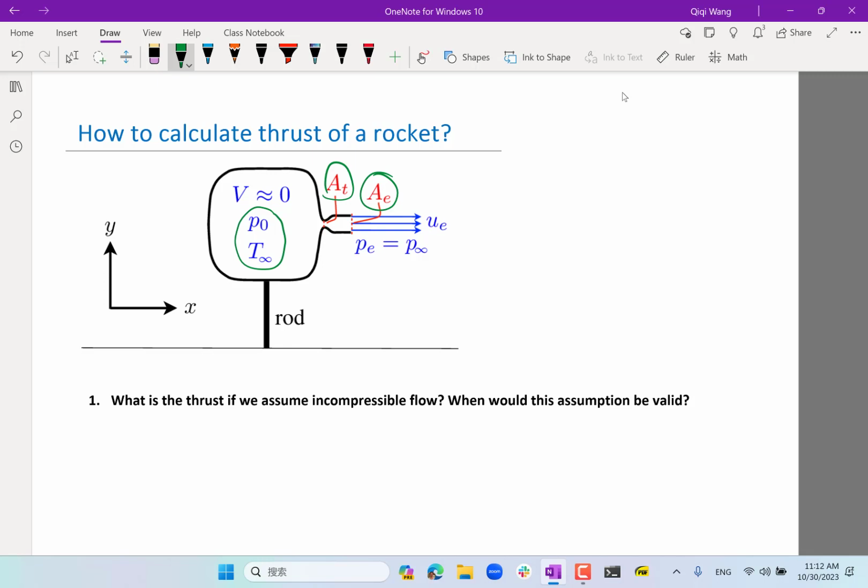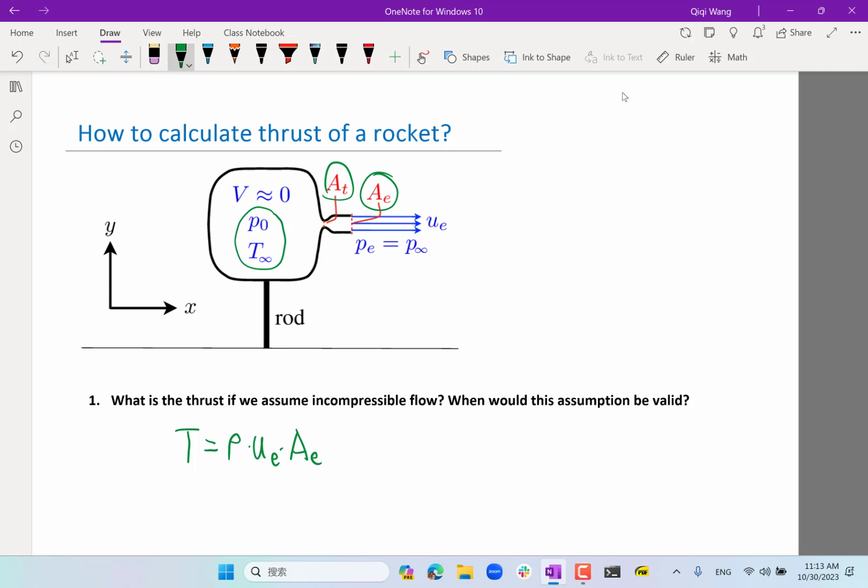And then if you include the outside of this plenum in the control volume, all the outside has pressure equal to ambient atmospheric pressure, so the pressure is not impacting any force. So the only things that change the total momentum in this control volume are, one, the force holding the rod, and two, the flux of momentum out of here. That's why the force holding the plenum should be equal to the momentum flux. Now we know the principle. So the thrust should be equal to the density times velocity times area.